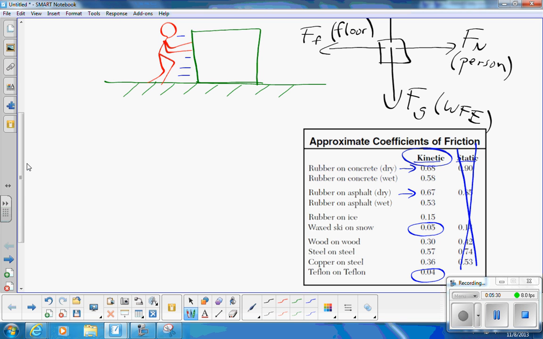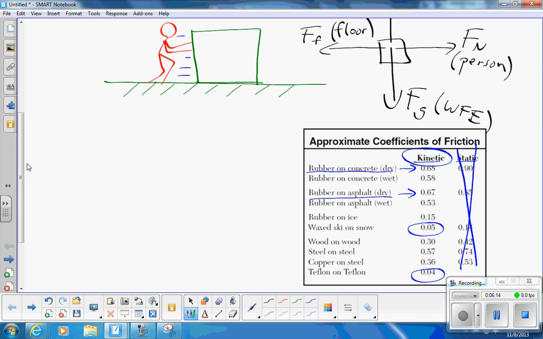I also notice, of course, that there's a list of materials here on the left that correspond to each of these numbers. If I look at these materials, I've got rubber on dry concrete. Right below that, the one that also has a high coefficient of kinetic friction is rubber on dry asphalt. Those are not just random materials. These are the materials you find on the tires of cars and on pavement. When you're driving a car, you're driving a car with rubber tires, and those tires are in contact with dry concrete or dry asphalt, dry pavement. And these values have fairly high coefficients of kinetic friction.